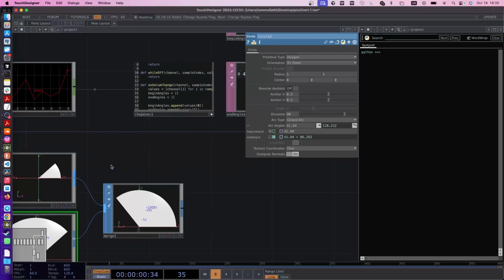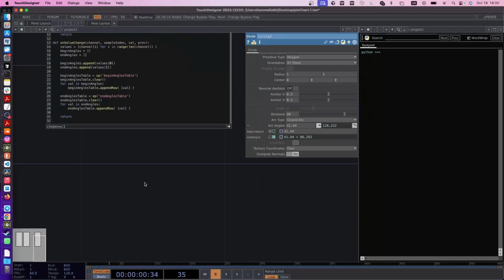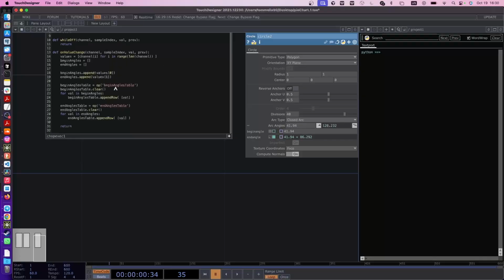So we can do this by creating a new variable here. I will call it end_angles, sorry, last_angle. And this will be end_angles, so this one, 1.